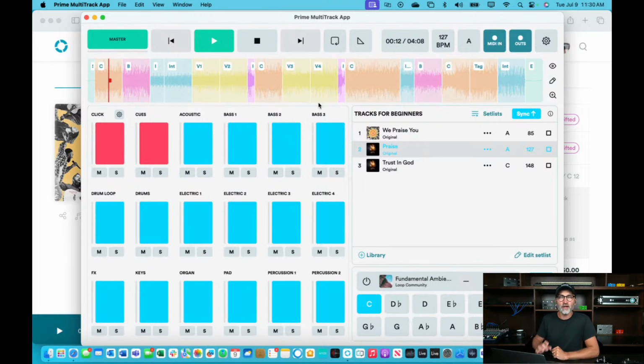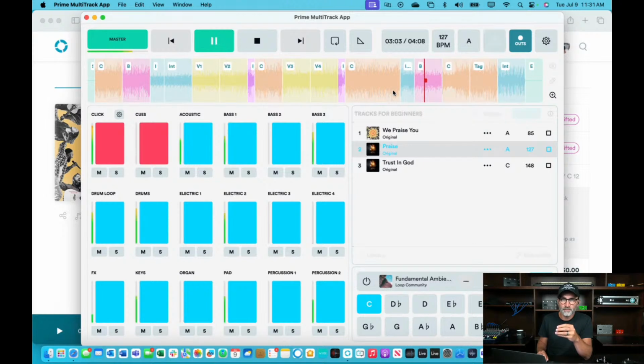Now let's talk about being spontaneous a little bit. What happens if you're like, hey, you know what? We're playing this bridge and we love it. I showed you how to repeat the bridge if you want, but let's just say you're in the bridge and you want to go back to verse 1. What you can do is while the bridge is playing, you can click on verse 1 and it'll tee up verse 1 and get it ready to go next.